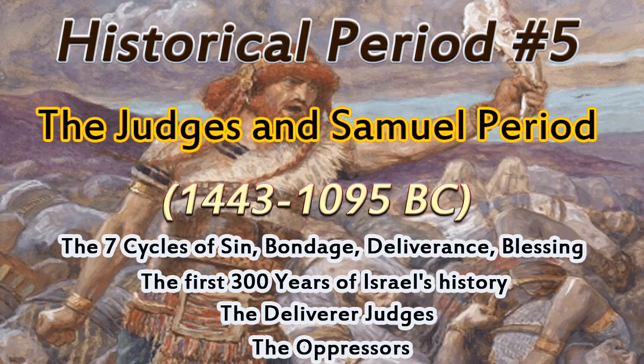And number two, the first 300 years of Israel's history. The book of Judges begins just after the death of Joshua and ends with Samuel, the last judge of Israel. After this was the period of the kings. Number three, the Deliverer Judges. These came by the hand of God to help the oppressed Israelites. The main judges were Othniel, a nephew of Caleb, who delivered Israel from the Mesopotamians; Ehud, who was left-handed and killed Eglon, the king of Moab; and Jephthah, who was a harlot's son who defeated the Amorites; and Gideon, who led 300 Israelites to defeat the army of 130,000 Midianites.